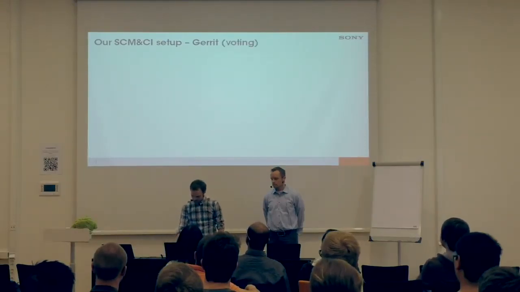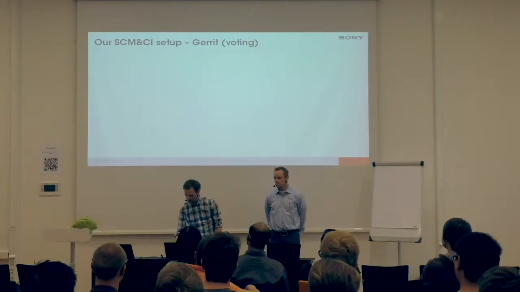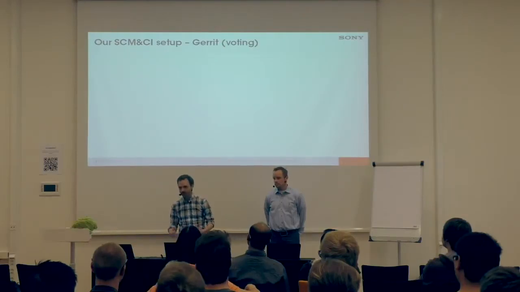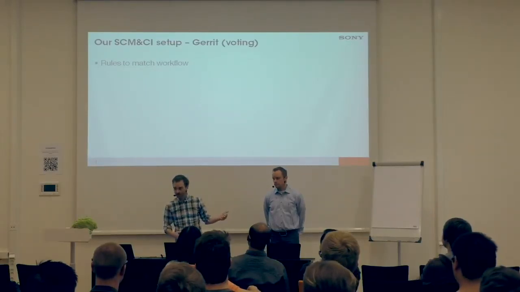So how do we decide when a code review is completed? Well, we enforce a voting system in Gerrit. And I will try to explain the different kinds of votes. But we have set up the voting rules to match our workflow, which Sven will talk a bit about later on.